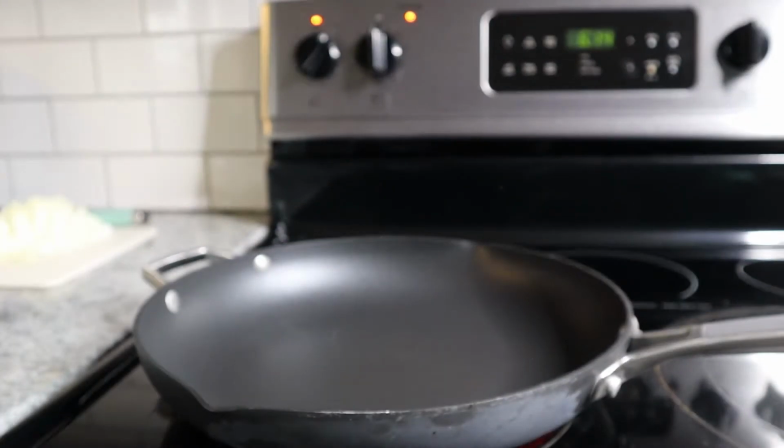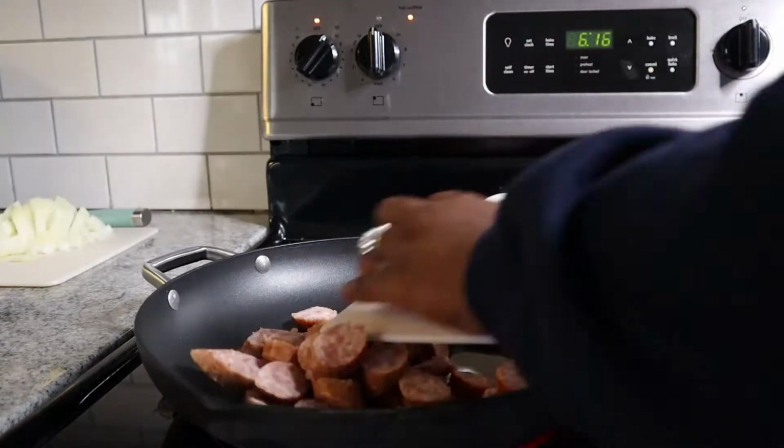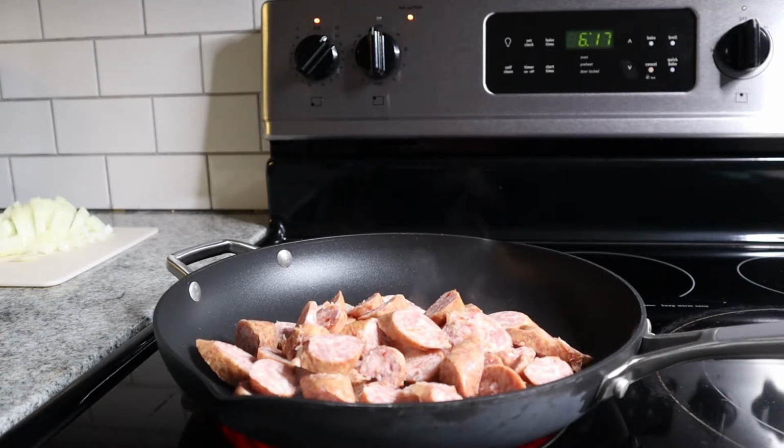So we're gonna get a pan out to start cooking. This clip is sped up, but anyway, this is typically the point where I would make a roux, but I did not feel like it. But that lack of a roux is why I'm calling this a fake gumbo. Anyway, I am going to go ahead and pop the sausage into that hot pan to start getting that cooked.